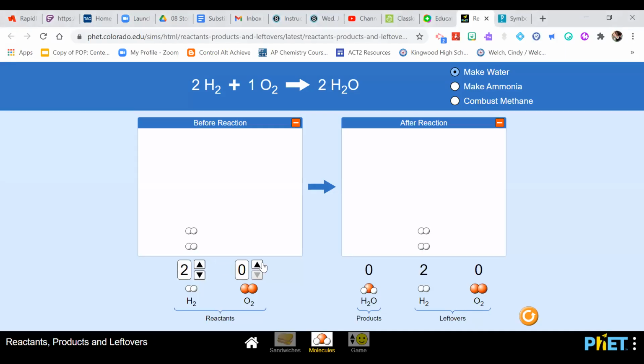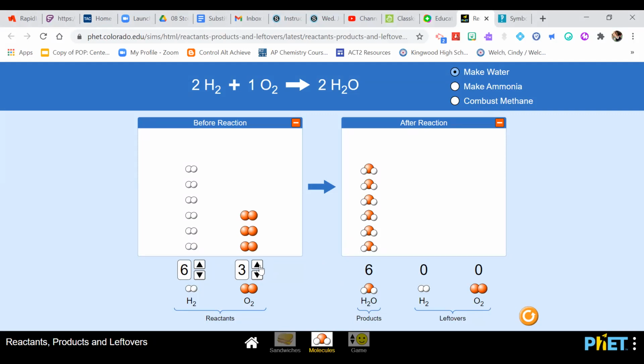I'm going to share this simulation that's linked here so that we can see. So here you go. With our balanced equation, it says we need 2 hydrogen molecules for every 1 oxygen. So you can see that when we have that, we're going to make 2 water molecules over here. And the question asked, how much water can we make if we had 6 hydrogens and 3 oxygens? So our answer is we can make 6 waters. That ratio is always going to be the same. So if 2 hydrogens and 1 oxygen make 2 waters, and we triple the amount of our reactants, we're going to triple the amount of products that we can make.